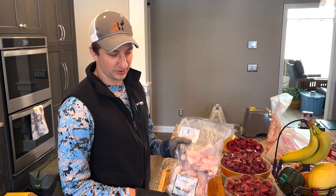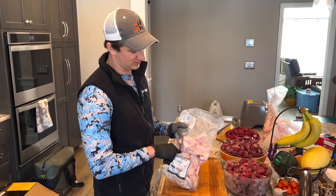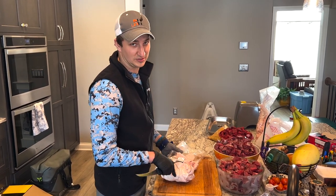And then we got our pork fat here, and we're gonna be doing a 30% ratio of pork fat. And I'm gonna cut this into cubes as well, and then we'll move on to the grinding process.